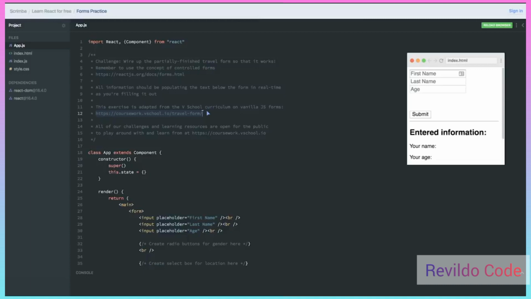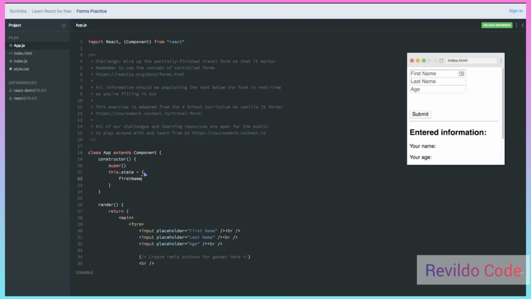All right, so there's a lot of different ways that we could approach this. I think what I might do is initialize everything with state first, and then start wiring things up one at a time. Okay, so I know that my state is going to have a first name, last name. We'll also do age, which I actually have a little bit of a question myself on, but I'm just going to initialize it at 0 for now and then try something a little bit later.